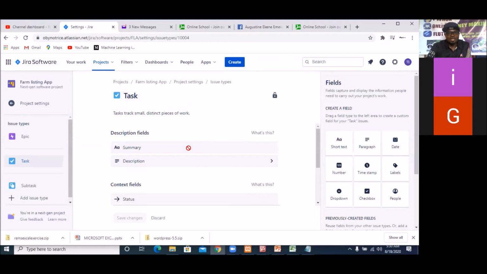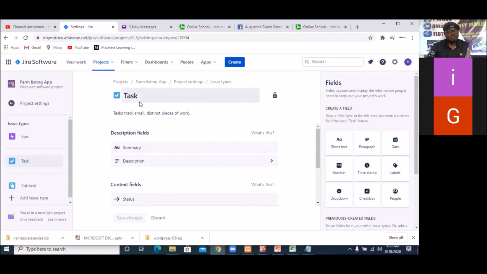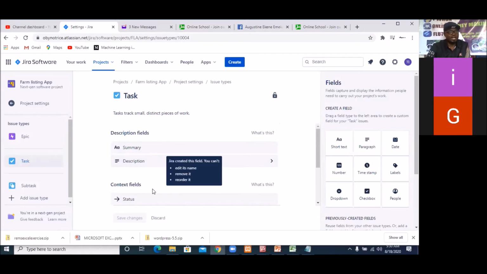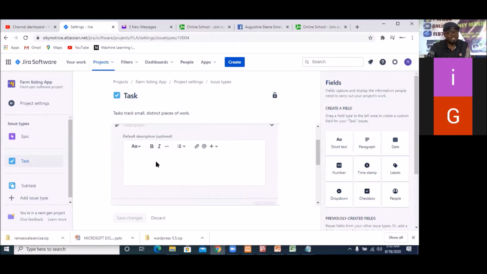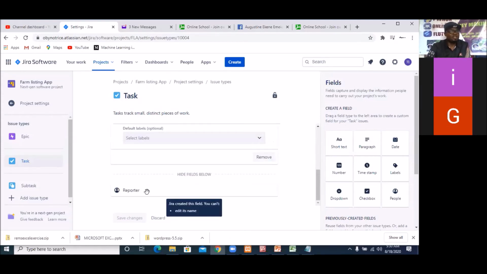So you can see this is, okay, let's say for this very task that we've created, we created the task of building out our what? Register feature. We can actually assign somebody. When you click on manage, you can assign somebody. You can write more things about this very task. You can give it a detailed description. You can assign labels. You can also take note of the reporter.